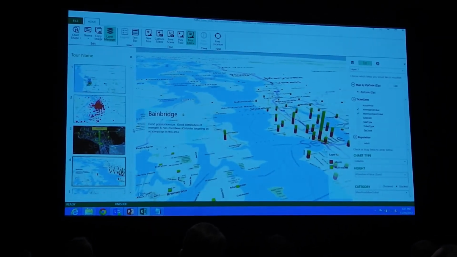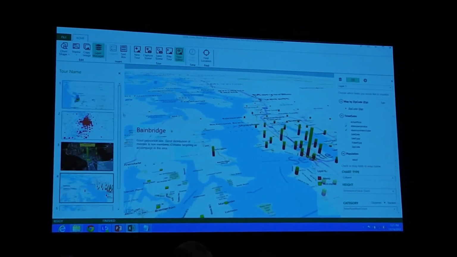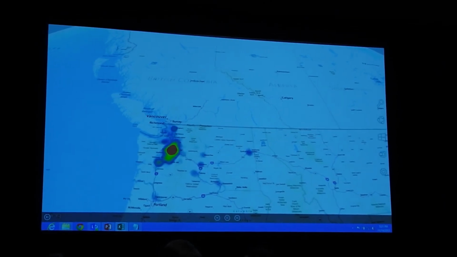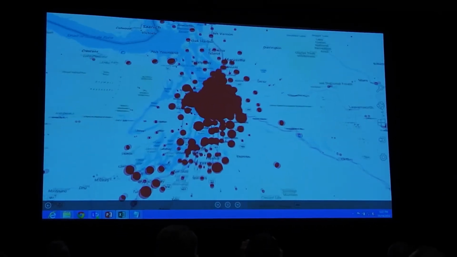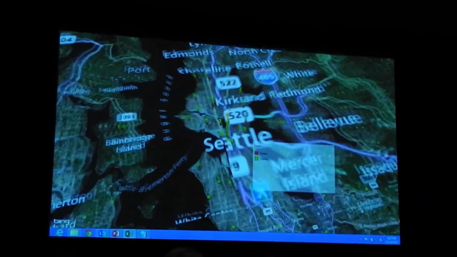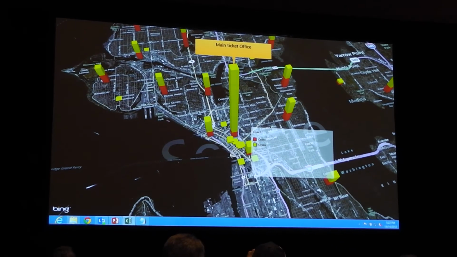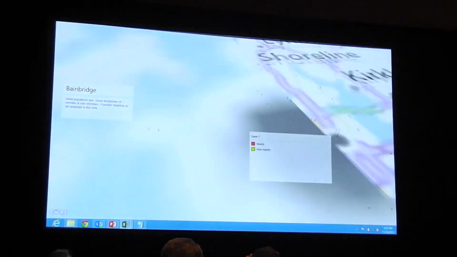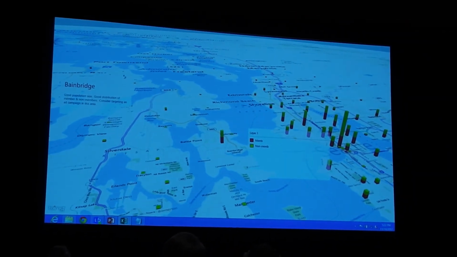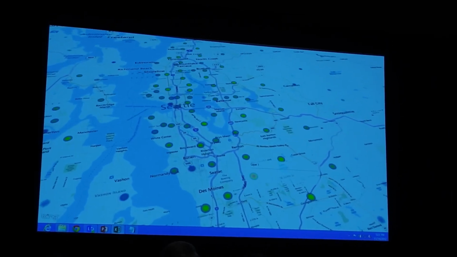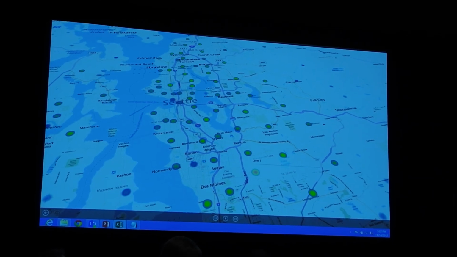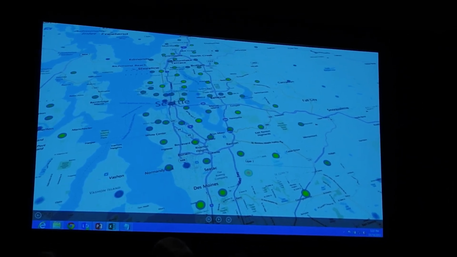Okay, so I've got various parts of my tour, and I'm going to go ahead and play it back so you can see how this looks. So I've got the initial opening scene where it shows the concentration of activity in Seattle, shows the various concentrations. I switch over to my aerial view to understand the spike in activity that took place. I found that Bainbridge was an interesting opportunity to focus some of our energy. I pan back out to make sure that the population densities are appropriate for the use. And that's basically the synopsis of my analysis.